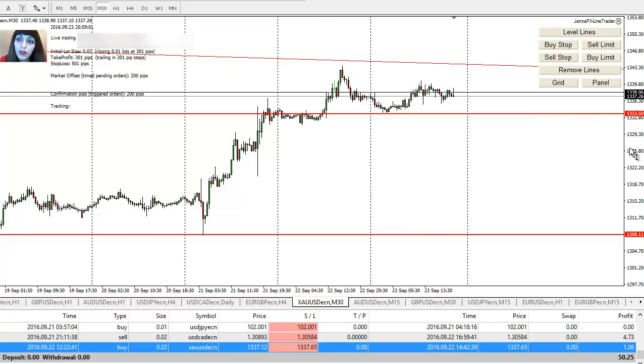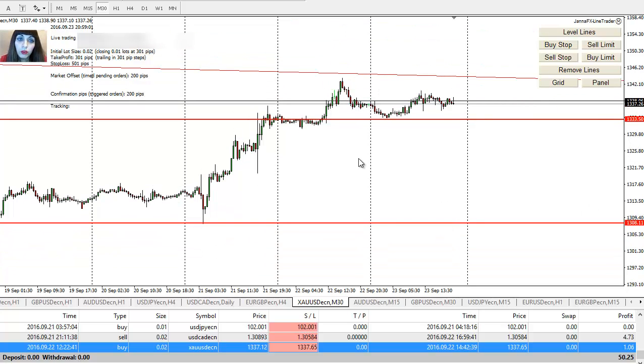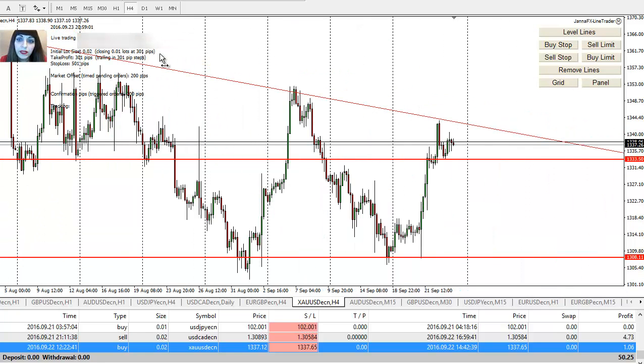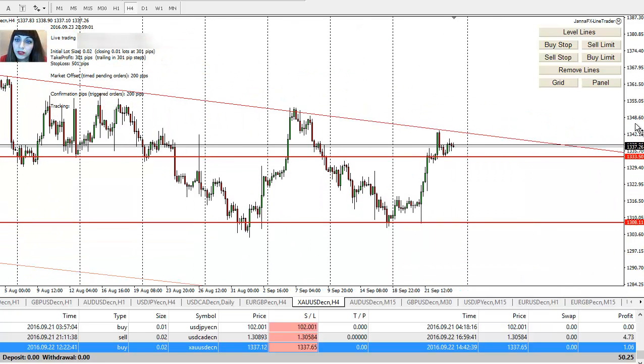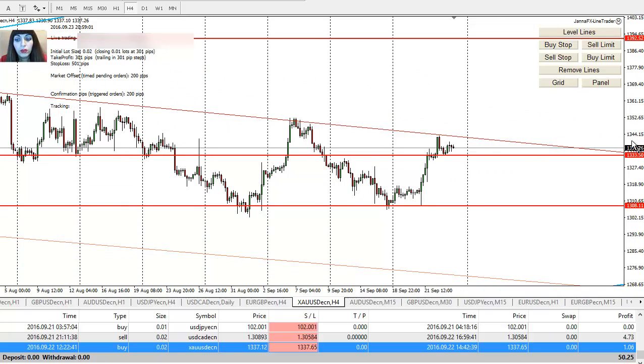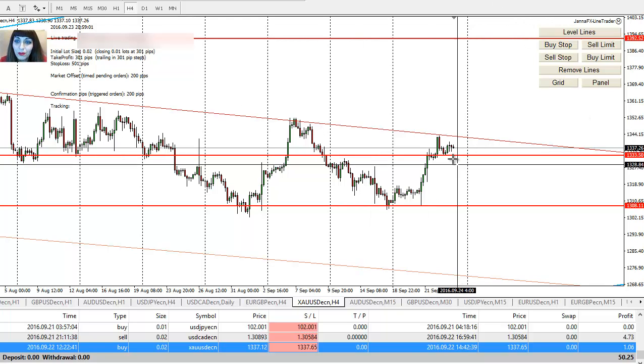So, that's all what I think about all the pairs and gold. So we'll see. As I'm saying, with gold, possibly need a bit bigger stop, because it moves quite a lot, and that's why I'm not as confident with trading gold as trading the currency pairs. But we'll see, because it's also a very nice movement again.